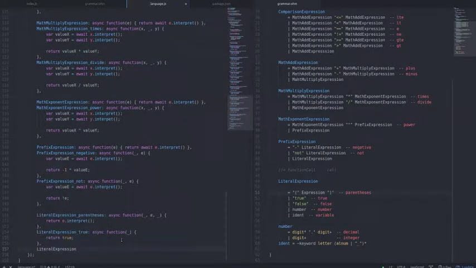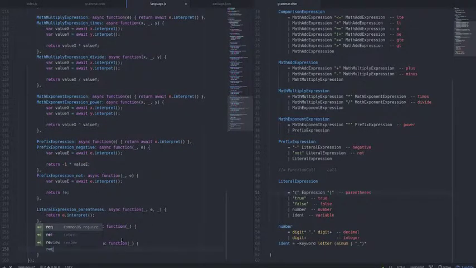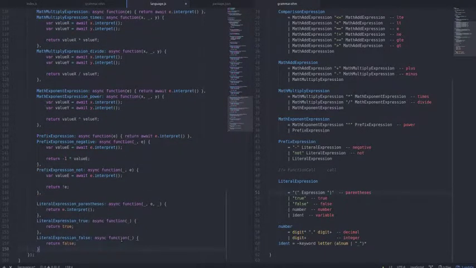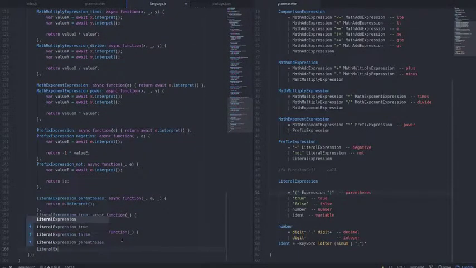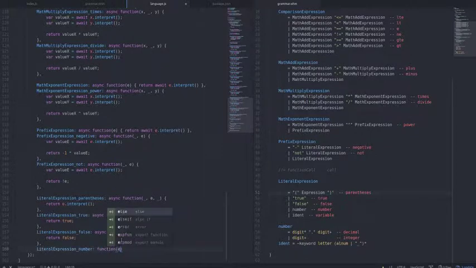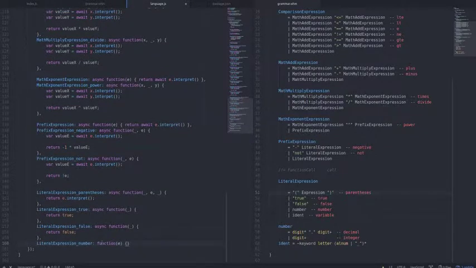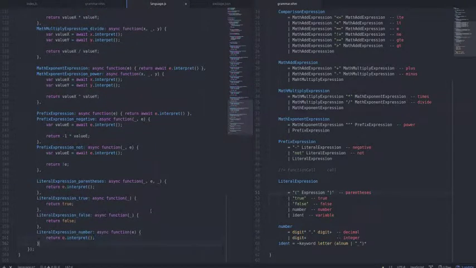Literal expression false, we just return false. Literal expression number, we have to do this one next. Make it async.